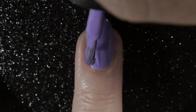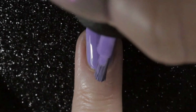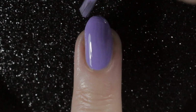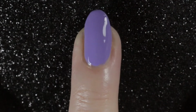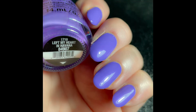And here we are with the second coat of Left My Heart in Havana. This one could be opaque in just the 1 coat, but 2 coats will give you a better and longer lasting finish on the nail anyway. So this is 2 coats of Left My Heart in Havana with a top coat.